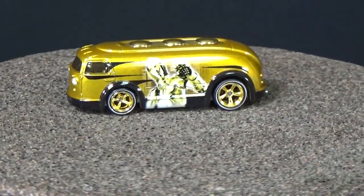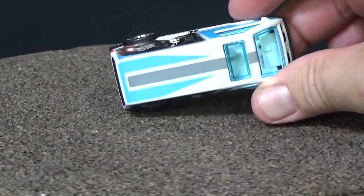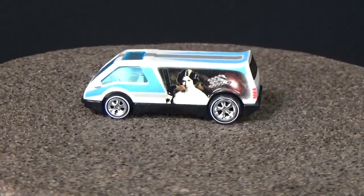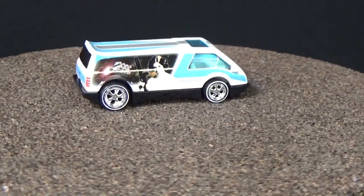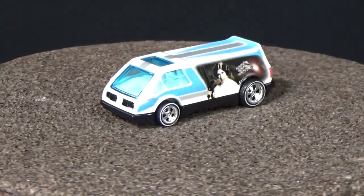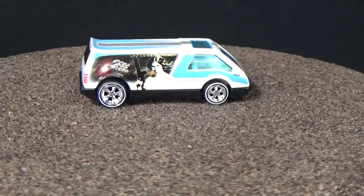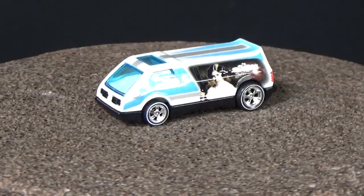With Princess Leia, she was on the Dream Van. Look at what they did on the top — just a nice, simple design. This is the Dream Van XGW, an old casting from the 80s just like the Spoiler Sport. I did a comparison video showing how Hot Wheels did a casting change with this. I haven't collected all the Pop Culture versions, but I'll pick this one up with the set — I like it very much.